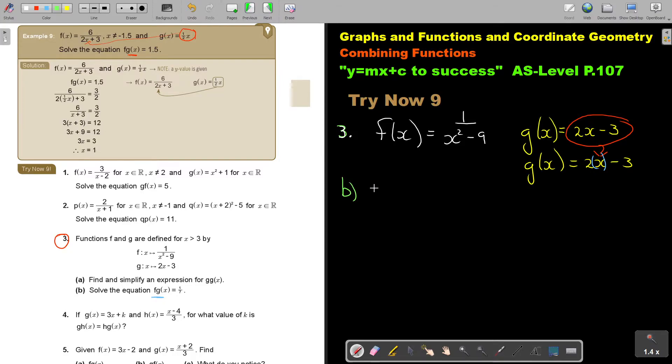Now they say Fgx equals 1 over 7. Now, again, I'm going to take g. It's correct. Why? I start there from the back. I take g. But now I'm throwing it into x there.